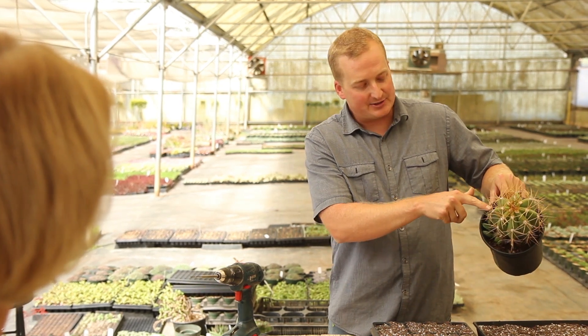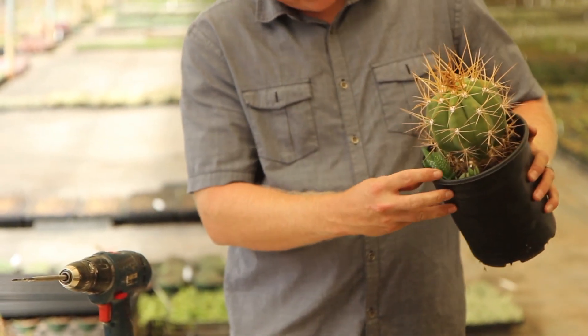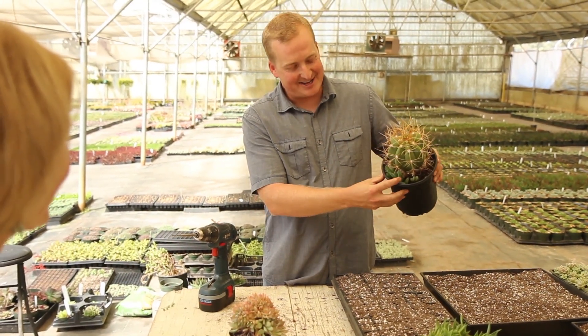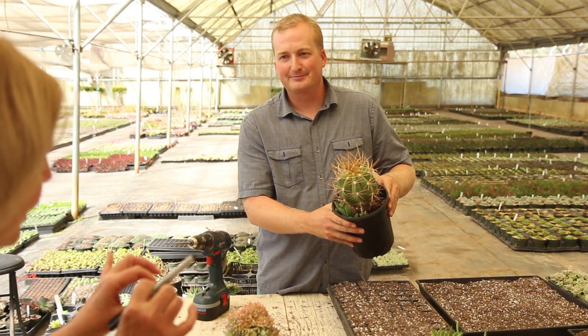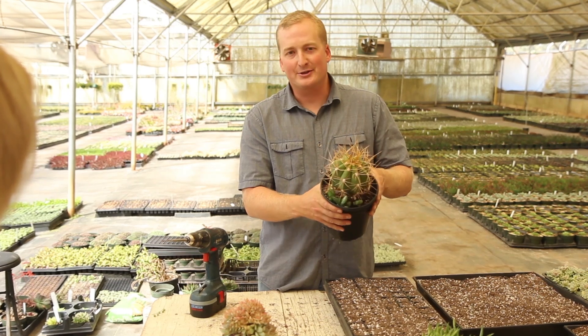With the cactus, these are the areolas here, and that's where the new pups will be formed. Yeah, we have a little aloe synchotana seedling there — that's not to be confused with the new cactus growth. The new growth will be like little buttons at first, then they'll expand and they'll be clones, and once they get to about a silver dollar sized plant, that's when you can start extracting those pups.